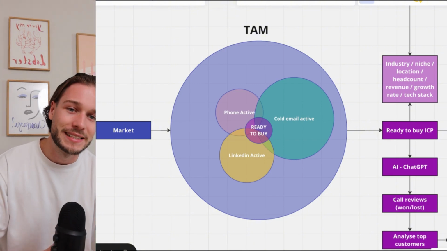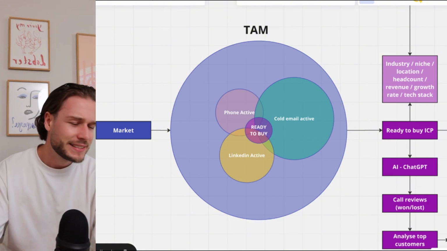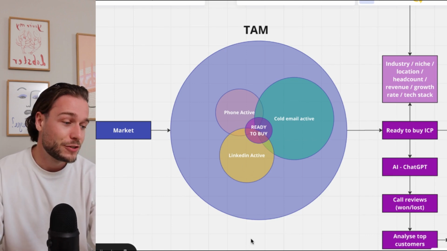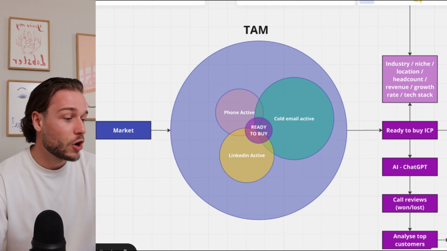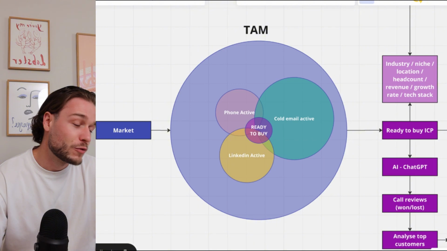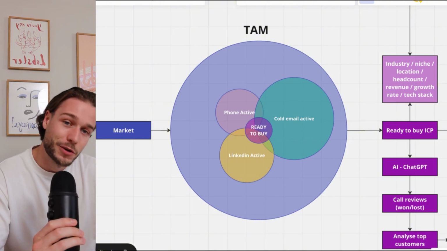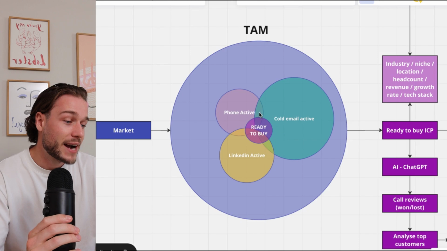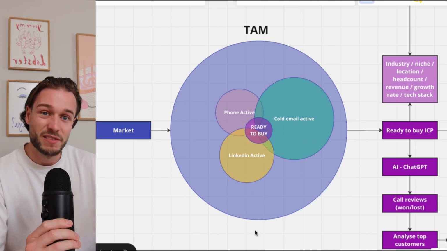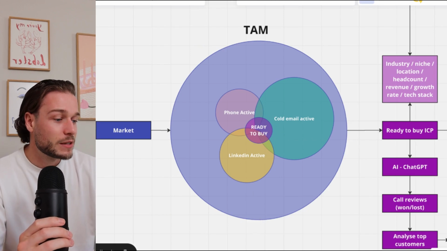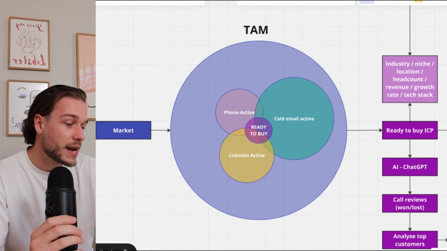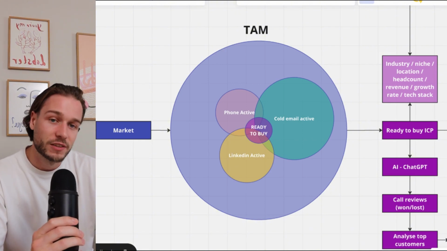And then you've got a section that's LinkedIn active. Remember, LinkedIn is a huge database. There's a lot of people on LinkedIn, but not everybody is on LinkedIn. So there is only a smaller sector as well. Now, there are obviously overlaps as well. So you've got people that are active on LinkedIn, active on cold email, active on phone, and then you've got some people that are active in all 3 as well. Okay, so that's how the Venn diagram works. And within your ready to buy segment, again, you've got that overlap. You've got people that are cold email active, phone active, LinkedIn active, and you've got those overlaps there as well.